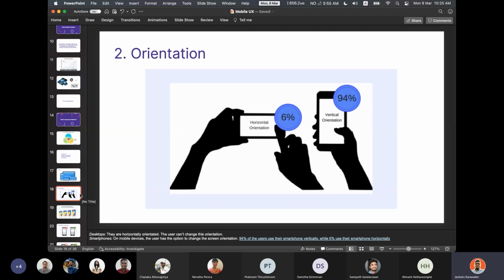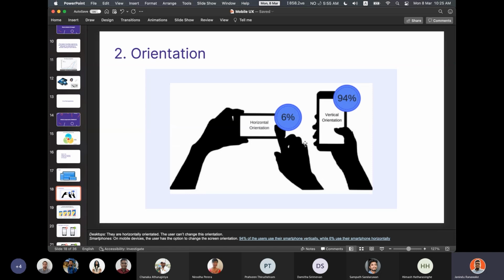But if it's not, it's better to lock that screen orientation, because you can see the facts. 94% of the user base prefers the vertical orientation of the screen, right?